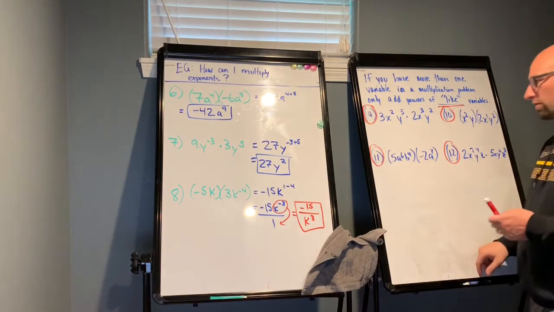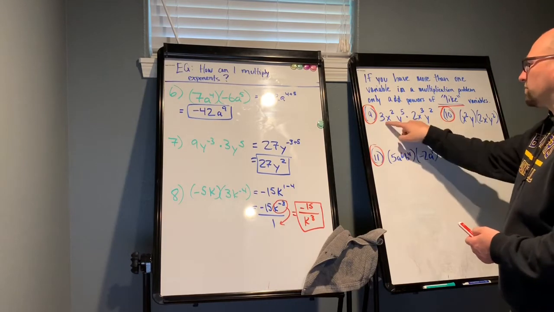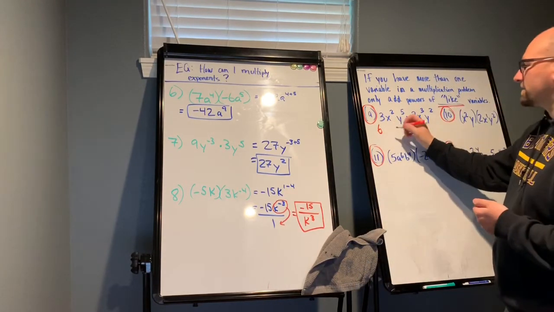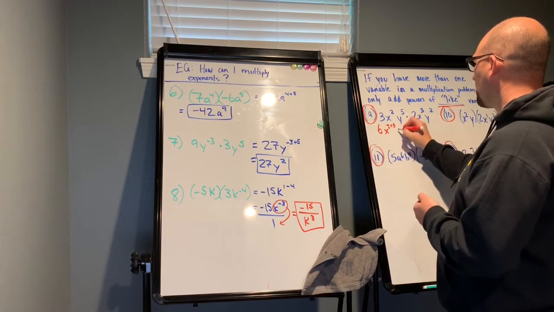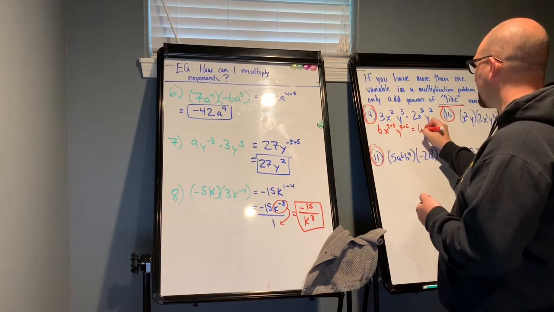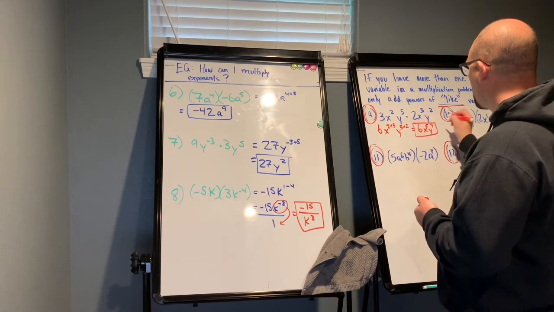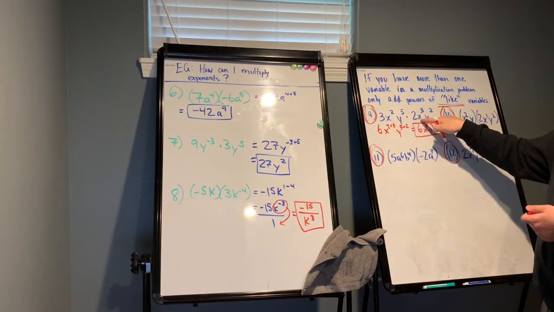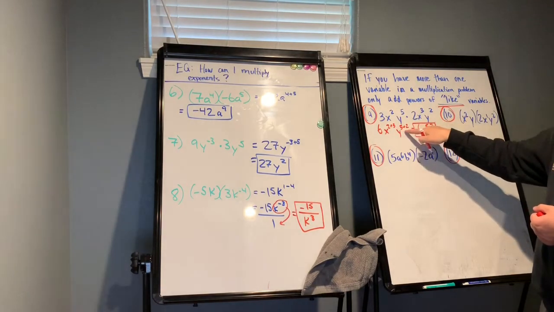All right, so we've got this one right here. First thing we're going to do is multiply 3 and 2, which is 6, right? And then we're going to go x, we've got 2 plus 3. So we'll go 2 plus 3. And we'll go y, 5 plus 2. Which equals 6x to the 5th, y to the 7th. Done. So all we did was the like variables, x, 2 plus 3. The like variables, y, 5 plus 2. 2 plus 3 is 5. 5 plus 2 is 7.